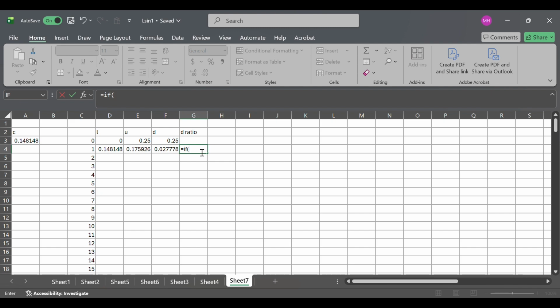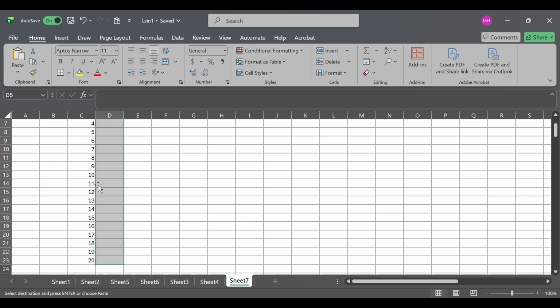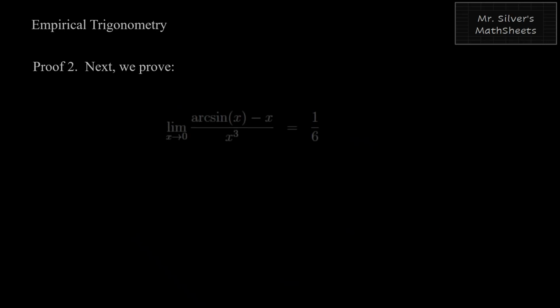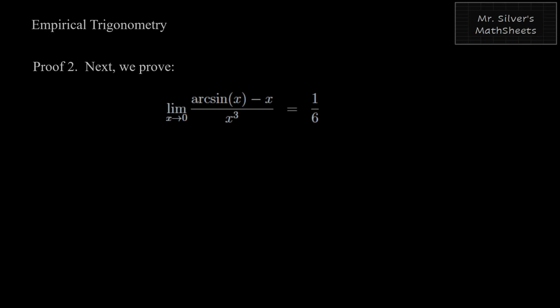In fact, we can calculate the ratio of the difference, and that's always going to be 1/9, for obvious reasons. And that means that every step, the bounds are giving you about 1 digit. And so it fairly quickly converges to 1/6. Okay. All right. With that proof out of the way, we'll do arcsine.